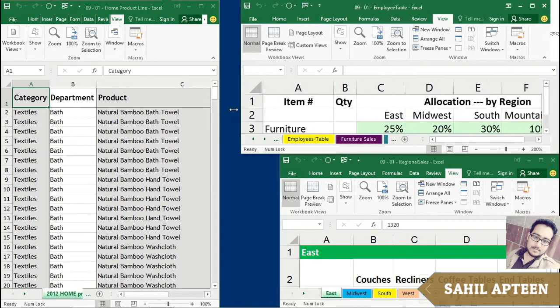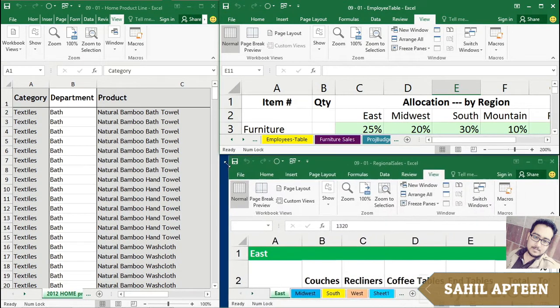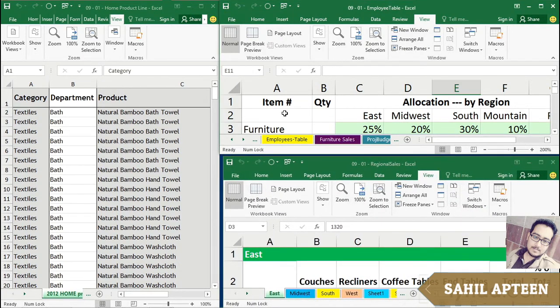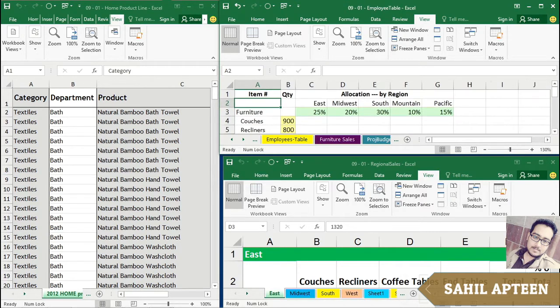Now this can be a little tedious, could take some time, but there could be some situations where you need to see portions of each of these. And in each of these, independently of the other, you can use that zoom slider bar and zoom back to possibly see more data. I'll do it in the bottom one too.